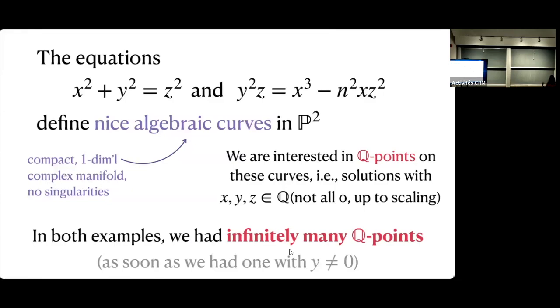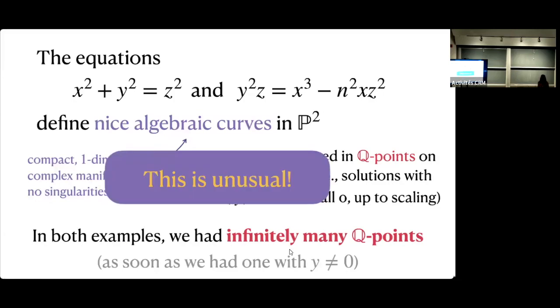You can just go along and you can find lots of points. If we had more time and if you were looking at more examples, you might notice that this is actually a very unusual phenomenon, that if you write down other curves, other equations, and you start looking for rational points, you often will have a much harder time finding infinitely many solutions.